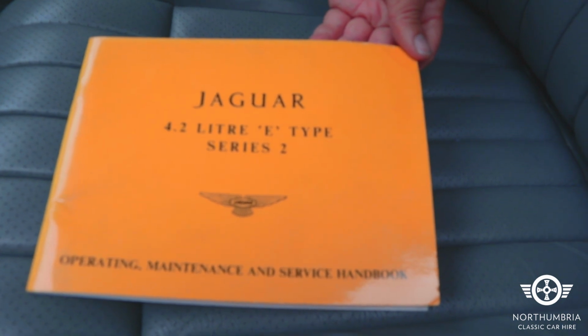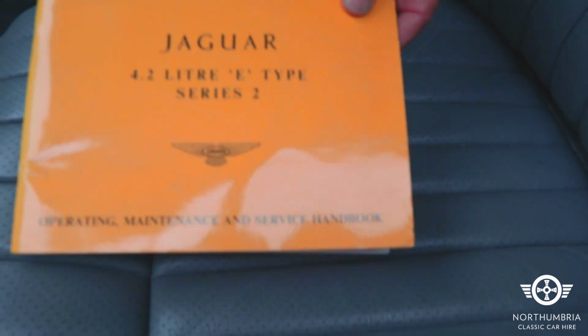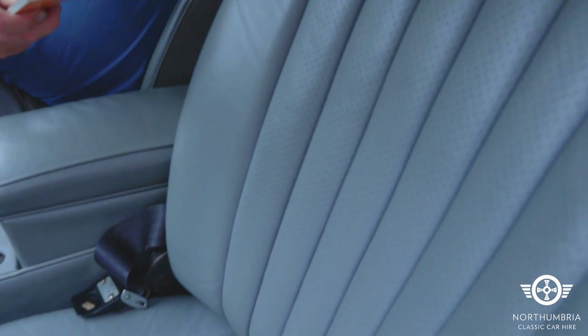The original E-Type Handbook is inside the vehicle and explains the car in great detail. It is kept in the cubbyhole behind the seats.